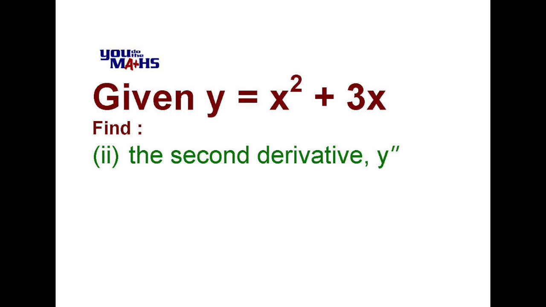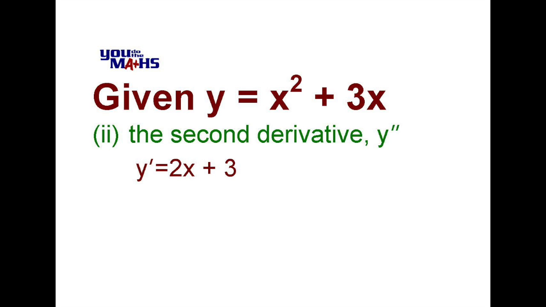So let's have a look now at how we find the second derivative, which is basically just the derivative of the first derivative. So let's write out this equation for the first derivative in a very simple form. So y dash equals 2x plus 3 becomes y dash equals 2x to the 1 plus 3x to the 0. Now we differentiate it. For the first term, we use the index, which is 1, and multiply it by the coefficient, which is 2. So we end up with 2 at the front. We drop the index by 1, so it becomes 2x to the 0.